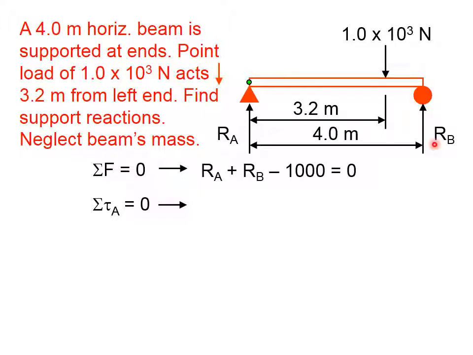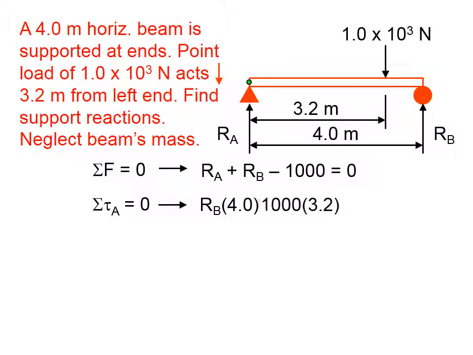So, the other two forces, the reaction at B and the 1,000 newtons, do have a torquing effect around this pivot point. So, the torque with regard to reaction at B is going to be that force times the lever arm, which is 4 meters. And if you can imagine force B pushing this beam, if this left end is fixed, you can see that the beam would rotate counterclockwise. And typically counterclockwise is taken to be positive, but it really doesn't matter. But I've used that convention here.